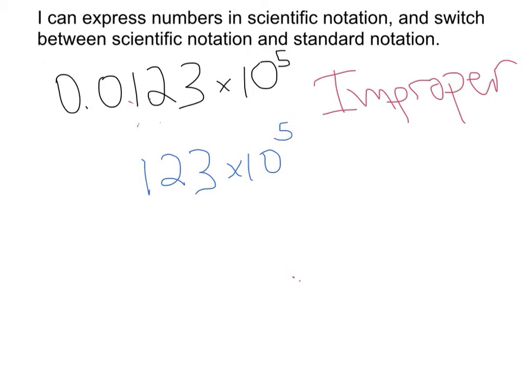just to have that. And now, what we're going to do is put the decimal point where we want it. We want it to be in between the first two numbers. That's going to make it proper scientific notation. And we're going to duplicate that up here. And then we need to figure out which way and how many steps the decimal point moves to catch up with the original. That's the original decimal point. So let's see what we have to do.